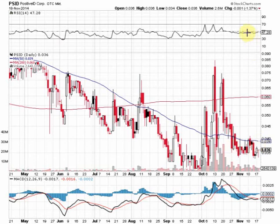Looking at the RSI, we're not oversold, we're not overbought, we're right in the middle. I'd like to see the RSI get above the 50 line. Anytime the RSI gets above the 50 line, that's always a good strong indication that the stock has a chance to make a move up.